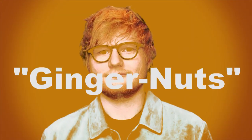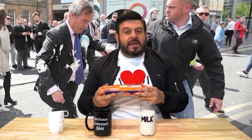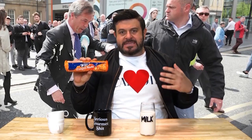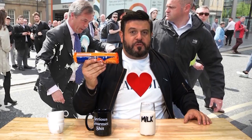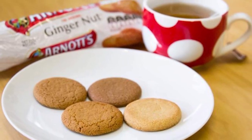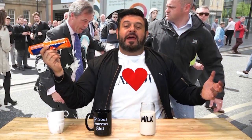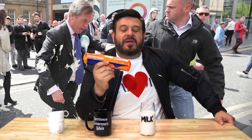Today's biscuit is the legendary McVitie's Ginger Nuts. Not just a nickname for Ed Sheeran anymore. The Ginger Nut actually does not contain any nuts at all. In America we call them Ginger Snaps, and there's also something called Pepper Nuts which is closer to a gingerbread. Basically it's a regular biscuit, usually has flavors of molasses, cinnamon, nutmeg, and of course a little bit of that spicy ginger kick. In Australia the company Arnotts manufactures ginger nuts and they actually manufacture four different varieties depending upon where in Australia you get them. But these are McVitie's, legendary Scottish bakery.